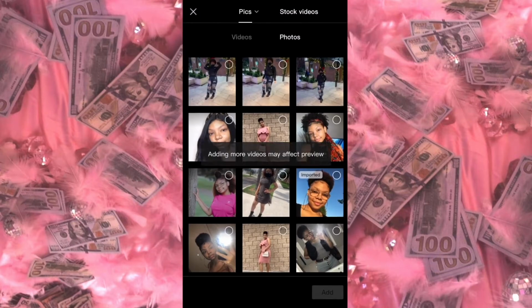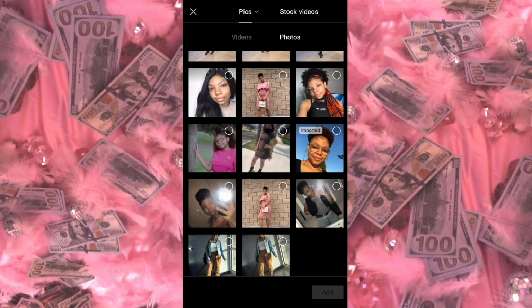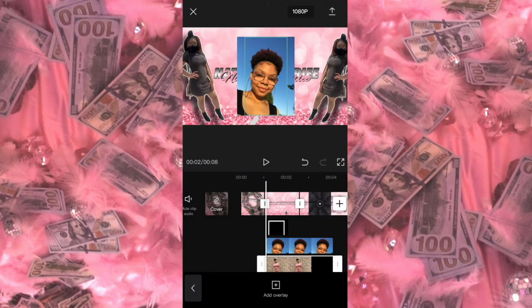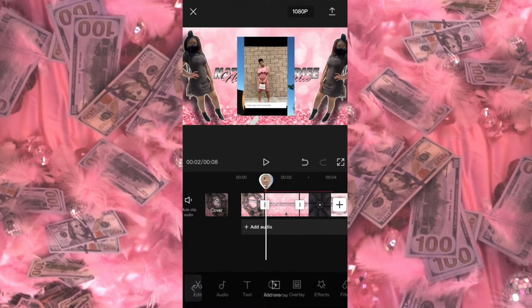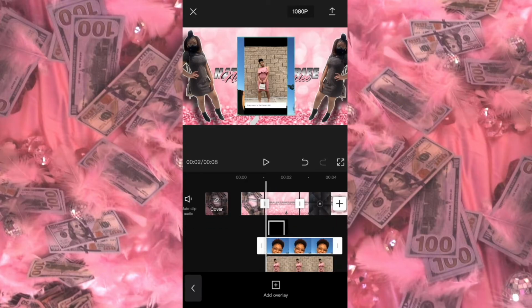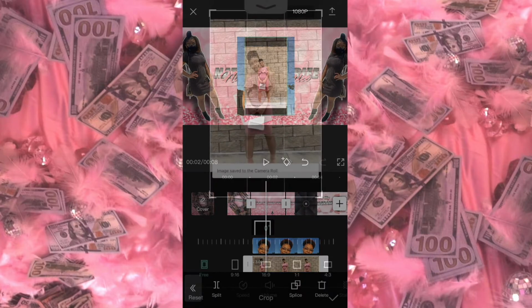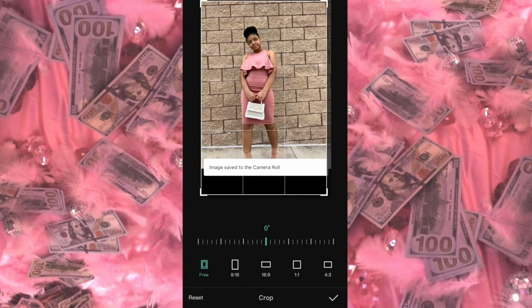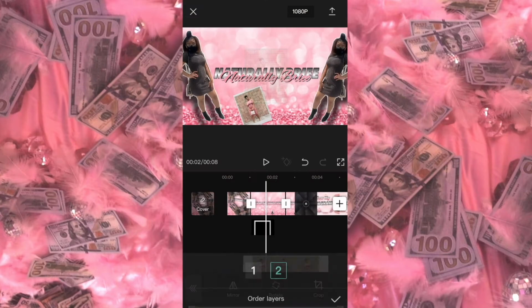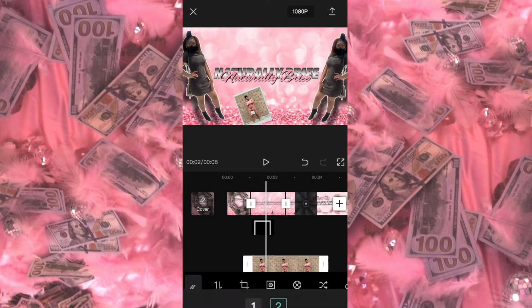But like I was saying, I just came back and added some little images to make it a little bit more stylish. To get the Polaroid outline, all I did was look up Polaroid PNG, save it, and then I placed it onto the intro. You don't have to crop the picture perfectly, but what you want to do after you crop it is fit it as far in the box as you can.